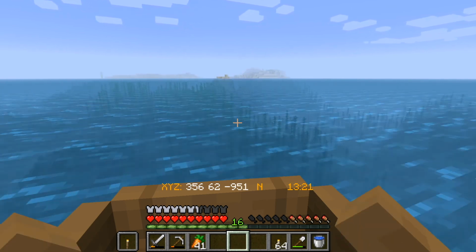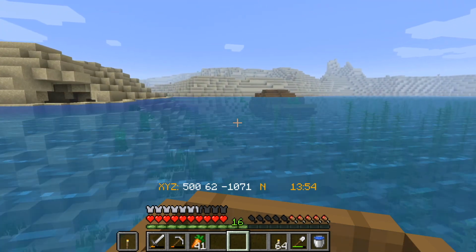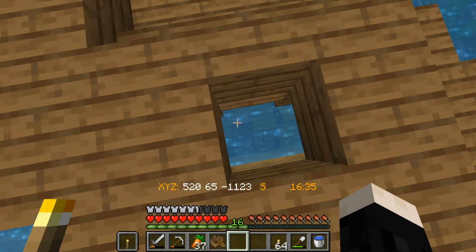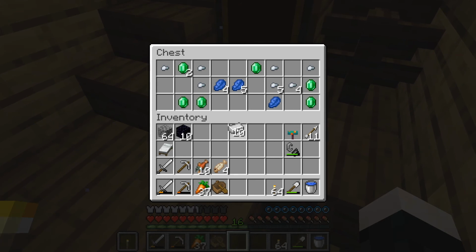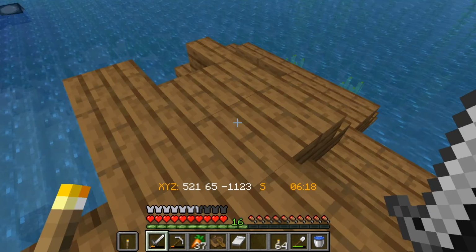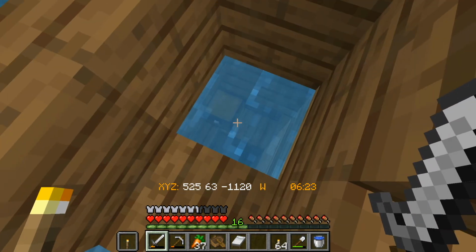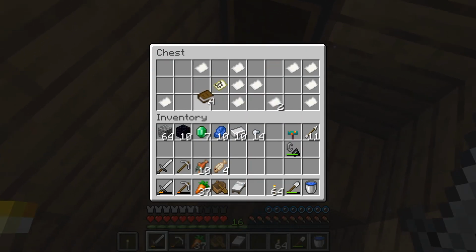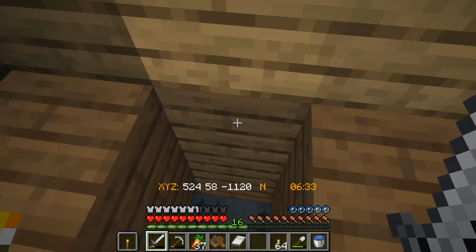Well, this looks promising. Another boat crash. Might have to check that out. Emeralds and some lapis. Very good. Treasure map and some paper. Great.